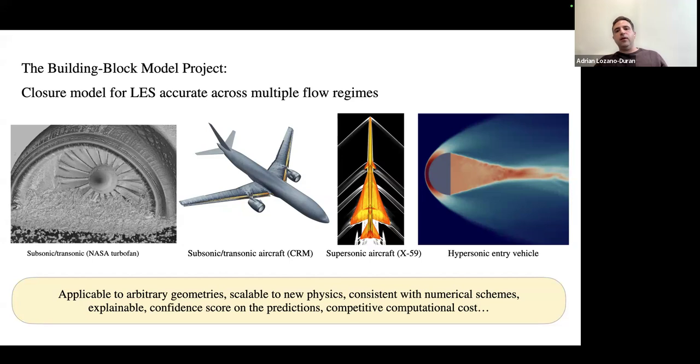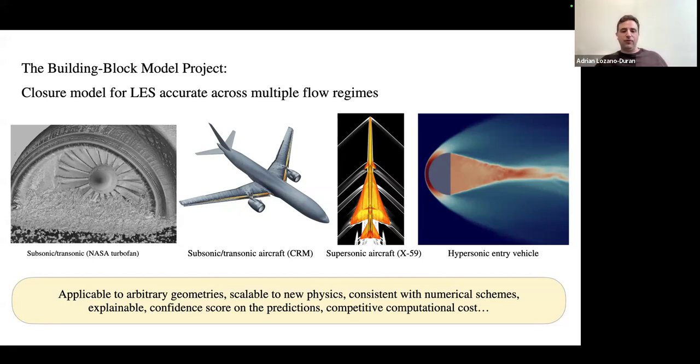different flow regimes. So here in this slide, I'm showing different simulations that we have run in my group. And you can see there are different flow speeds, if you want. So one is like a compressor and a turbofan, could be a subsonic or transonic flow. We could have another subsonic flow, but on an aircraft, or then going faster, the supersonic flow, and even faster, like hypersonic flows. But the key idea is that instead of having 20 different models, and each of them is specialized in one particular flow and is good at only that flow, we would like to have only one model that is very good at all the flows.